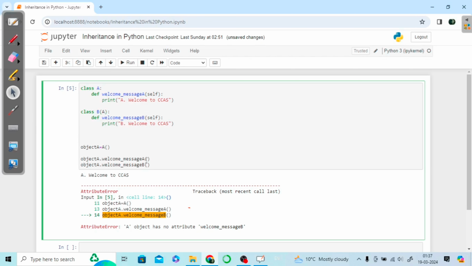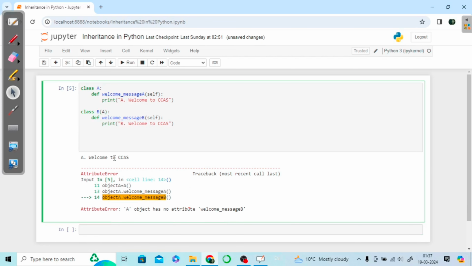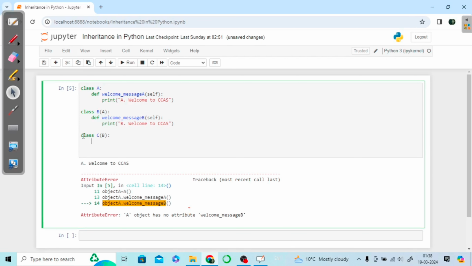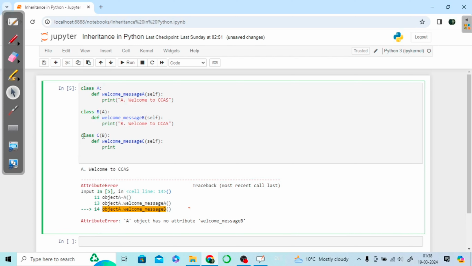Let's say I'm creating another class here, class C, inheriting the properties of class B, with def welcome message C. Now print C dot welcome to CCS.